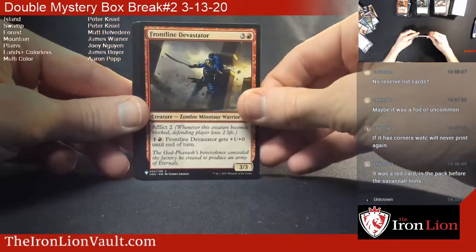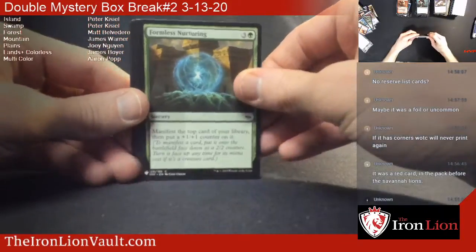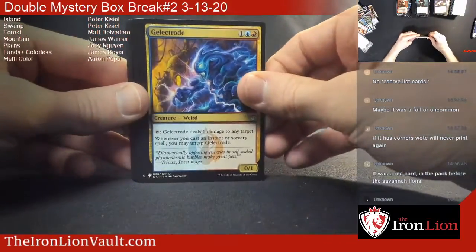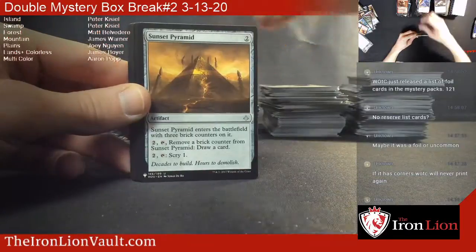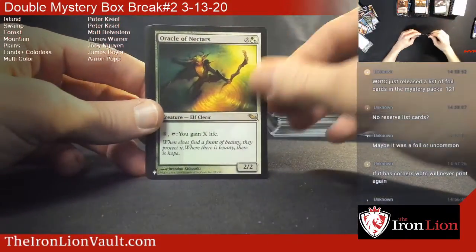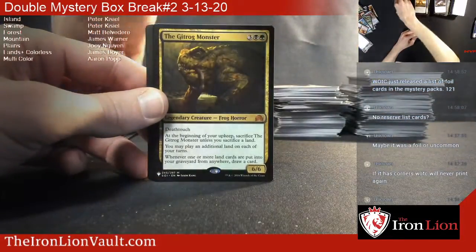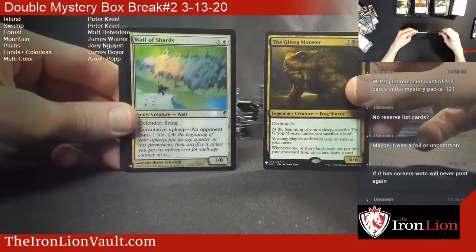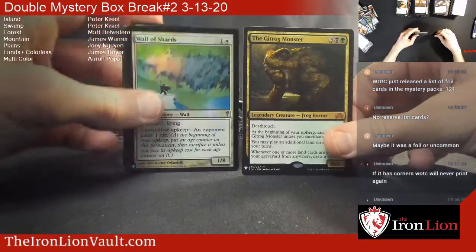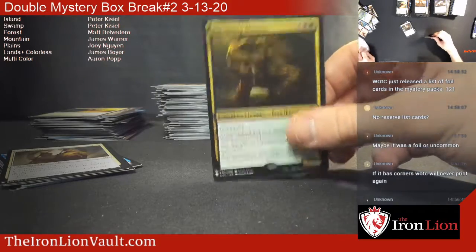Front line. All right, let's go. Big money, big money. Electrode, Pyramid, and the Oracle of Nectars. And another Gitrog. What? Foil Wall of Shards. Okay, so we got a double Gitrog box. More like Get Right. Going out to Aaron.